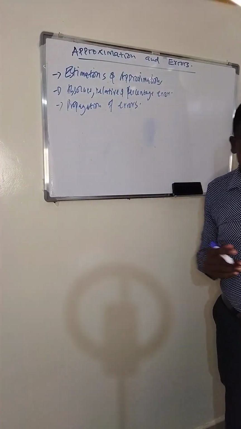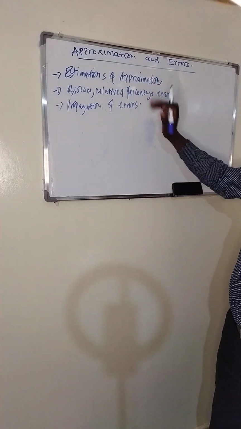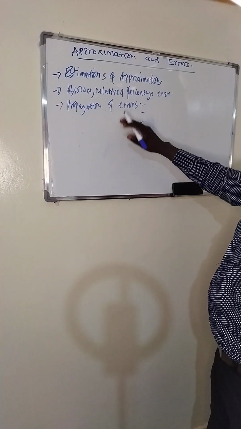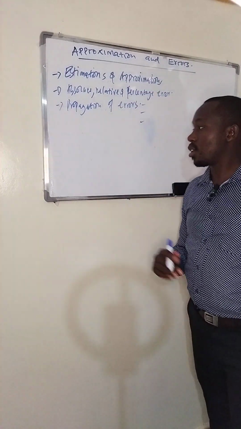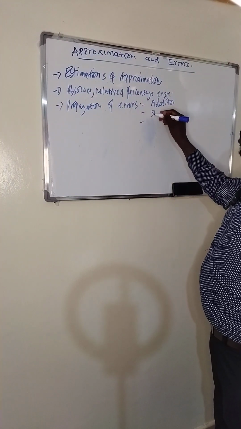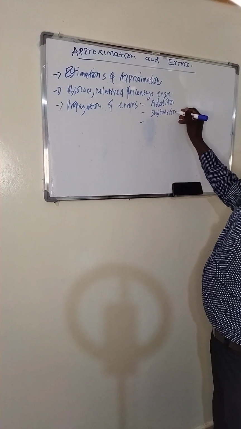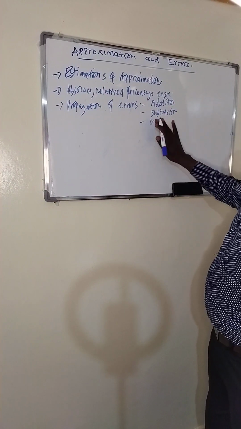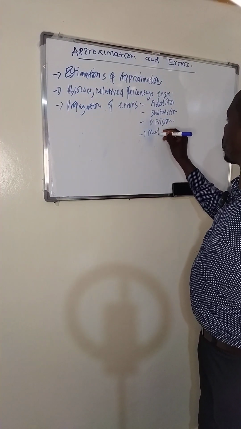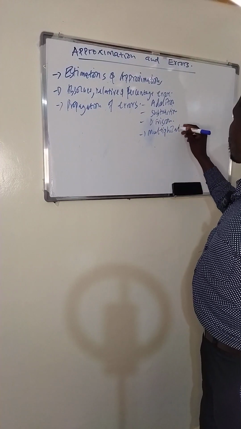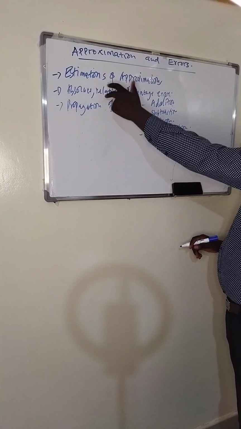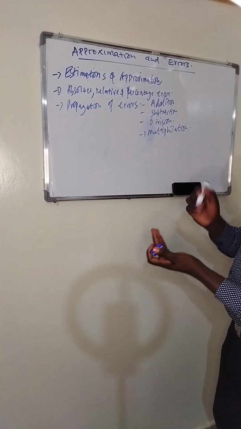So these are the things we shall be looking at throughout this topic, propagation of errors, and within this scope we shall be doing the basic mathematical operations, which are addition, subtraction, division, and lastly multiplication. All this propagation will be tied to these three: absolute, relative, and percentage errors. So, estimations.